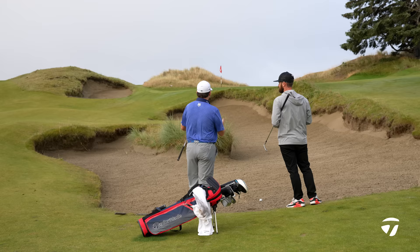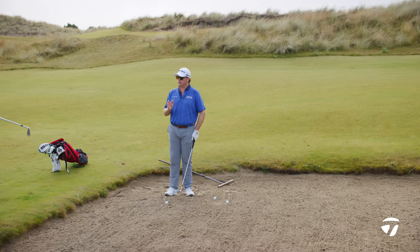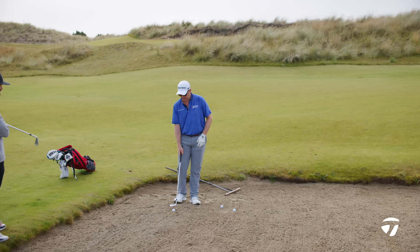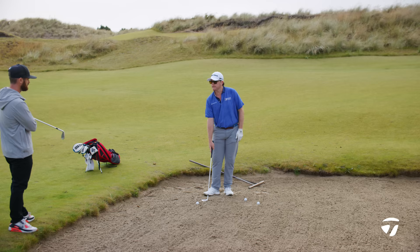A good way to practice this: go home, get in a bunker — most people should probably use a lob wedge because most people struggle to get out of bunkers. The lob wedge will get the ball in the air. Draw a line an inch or two behind the ball, and you can actually do it without a golf ball — just practice entering the sand on that line. Then introduce a ball and make the same swing. If you hit back of the line you chunked it and it came up short; if you hit on the front side you're going to hit too much ball — it'll come out lower and flatter.